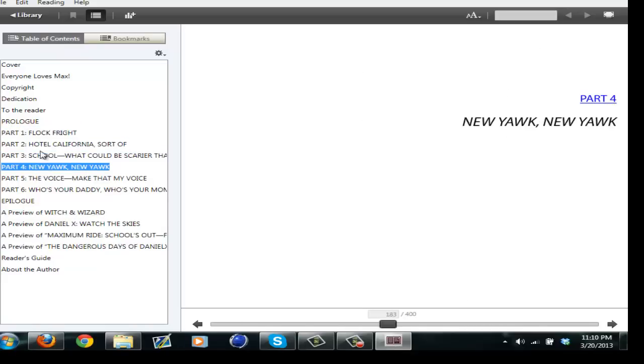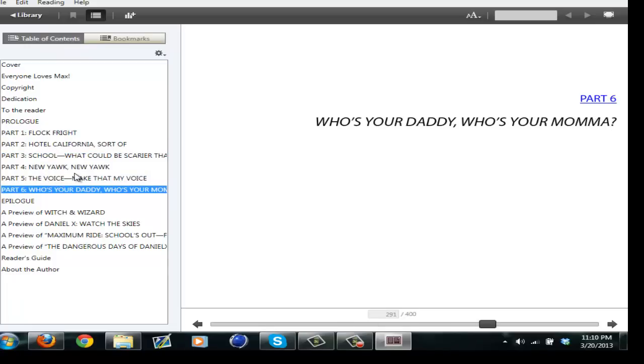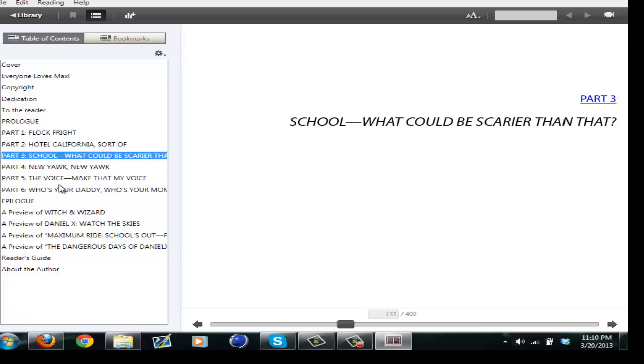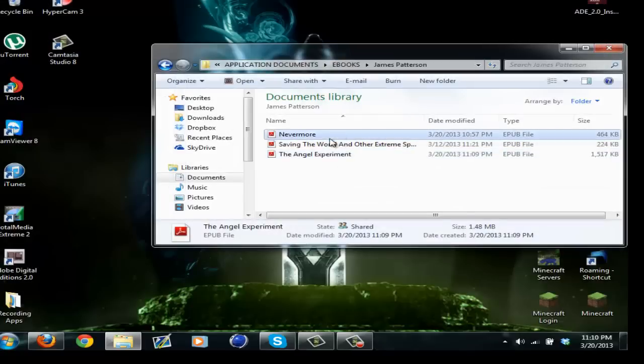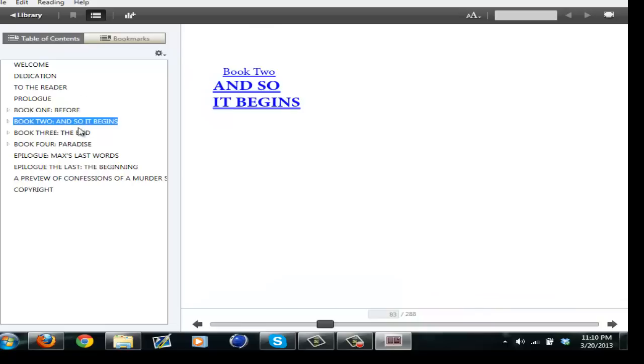You can also scroll through the parts because of the way the author writes, he makes it into parts or into books. Like the last book, he made into 4 books. It says book 1, book 2, book 3, book 4. They're not actually whole books, that's just what he named them. You can count them as parts, more likely. They're more likely called parts than books, but he decided to name them books for some reason. So, keep in mind that it will organize it for you in a table of contents.